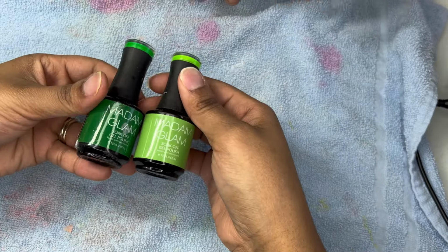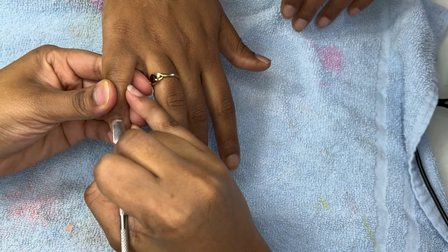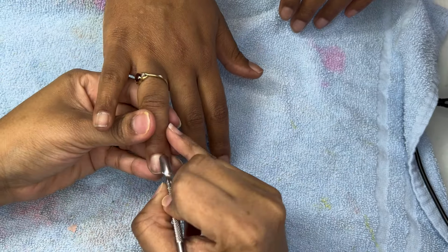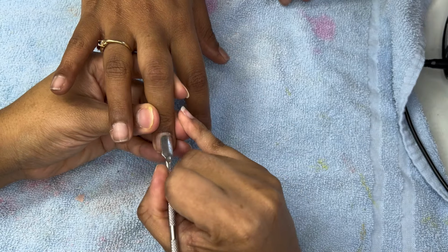Okay, you guys, so my client chose this dark green and I chose this light green, and we're gonna do a cute little French set. This is kind of inspired. I saw this pretty blue set, so since she chose green, I decided to do it in green.